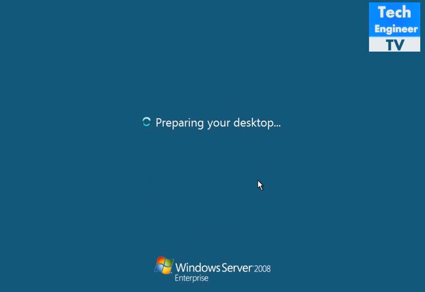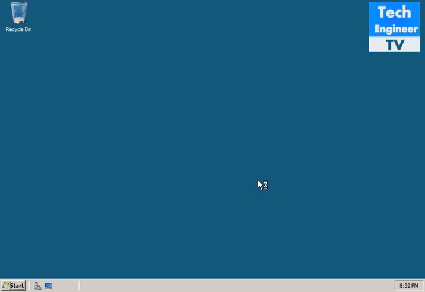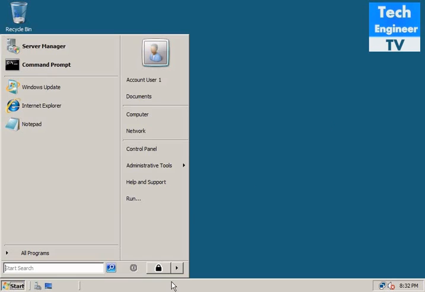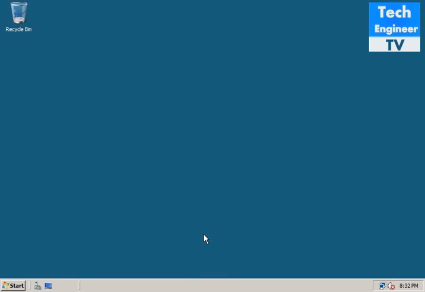And I'm able to log in from this account user also. So no problem, no error. But am I able to log in with other users also? For example, test user 2, account user 2.